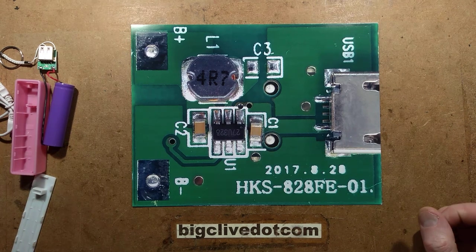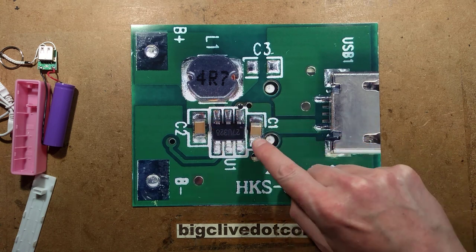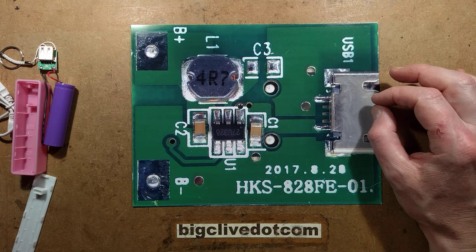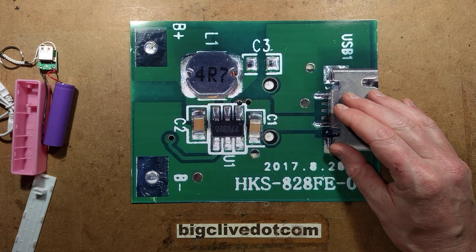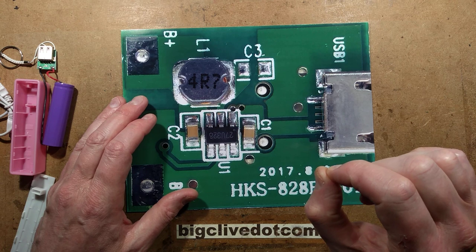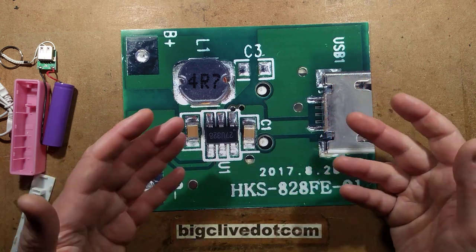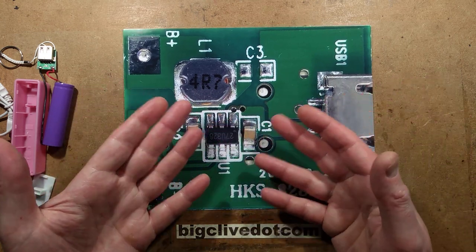So I've already checked, following the pins out, and I thought maybe I'll have a separate pin for the charging supply voltage coming in from the micro USB to charge and one going out to the large USB, but it doesn't. They're both common together, which means it does that very slightly annoying thing that just roughly a wee bit longer than a second, it will dip the output very briefly so it can actually check, because if it dips the output and the voltage stays at 5 volts, it knows it's being plugged into a charger and will start charging. But if it sees a voltage drop, it will just keep putting the 5 volts out, or maintain the 5 volts in the output.